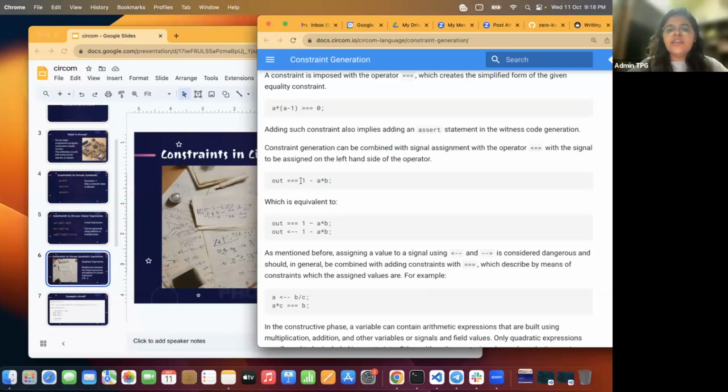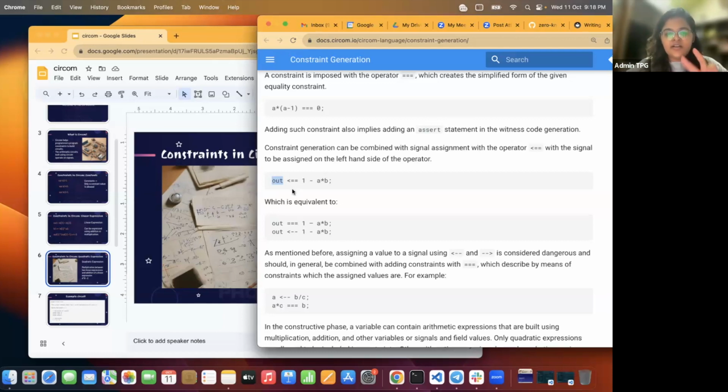Here you are saying that the value of 1 minus a into b is being assigned to out, and the constraint is that out will always be assigned only this value, whatever is produced by 1 minus a into b. Whenever you read the output from this particular Circom circuit, based on the value of out, you can decide whether your particular statement has been successfully proven or not.